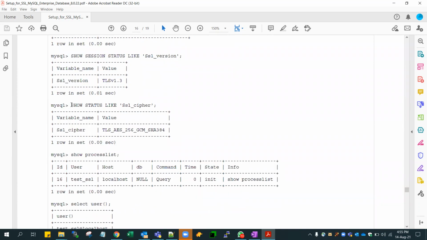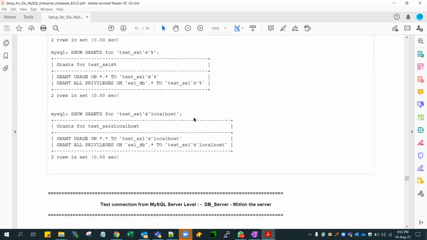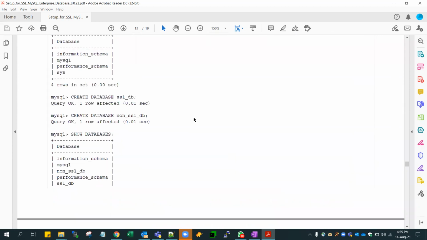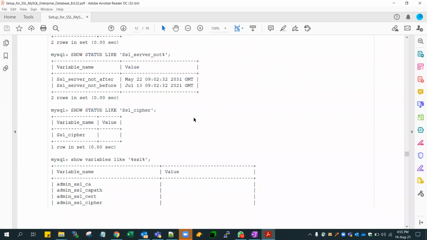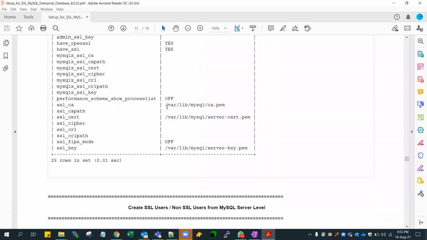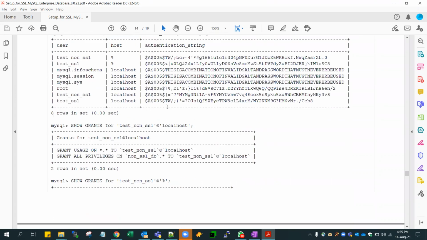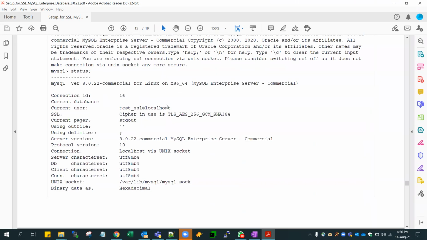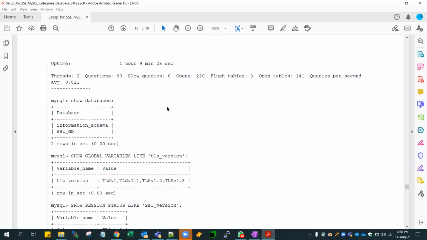Now you can also see the SSL cipher value. A few minutes back, the SSL cipher and version were empty. But now I am getting the output of those two parameters once the connection is established with the SSL user.